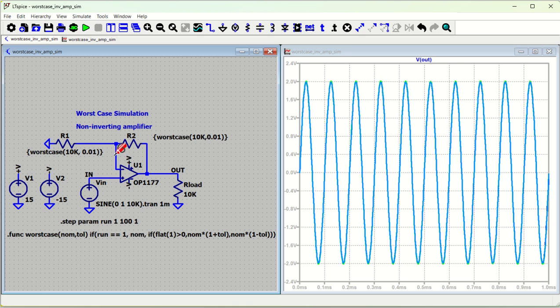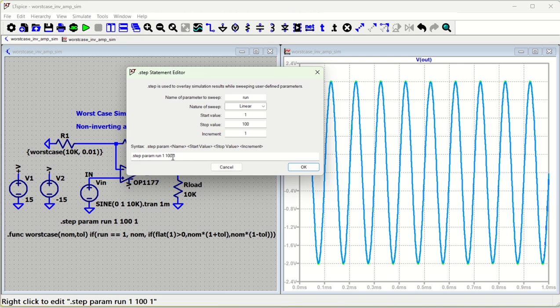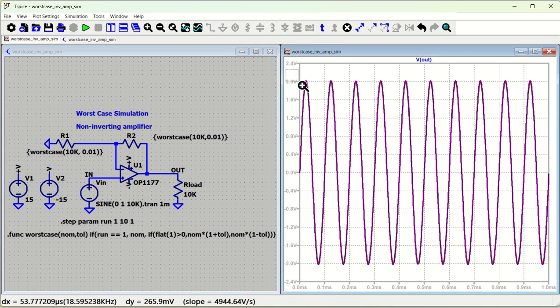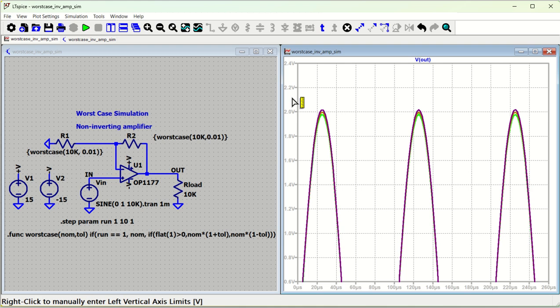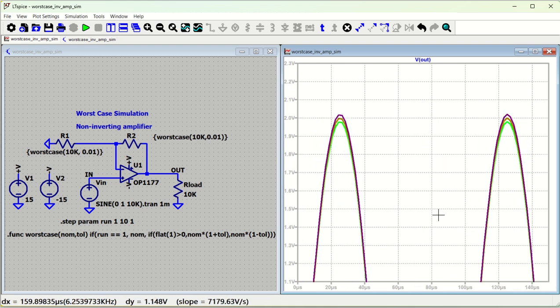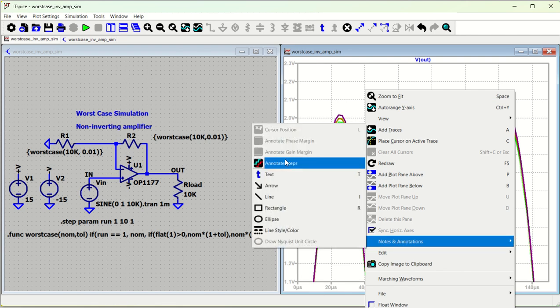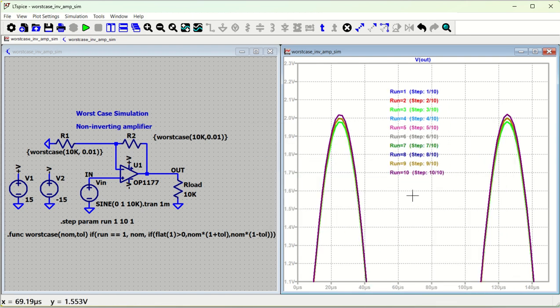Now there are 4 variation that is happening, so you can run it a little longer than 3. So let us run it for 10 times. Now let us run it. So you can see we have little higher than 2, little lower than 2. So what could be the difference? You can see. Now if you want, you can put notes and annotation and do that. So total 10 runs are there, okay.